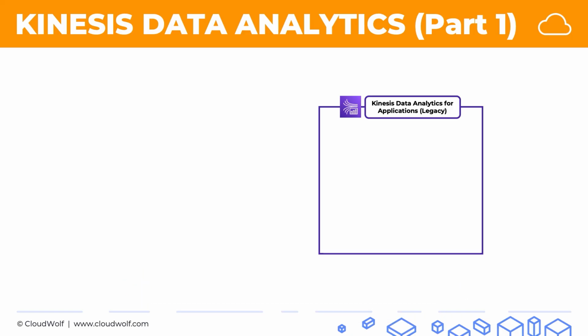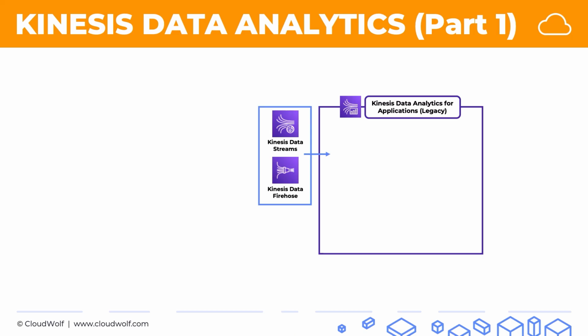So this is how Kinesis Data Analytics for Applications works. You can ingest data from Kinesis Data Streams or Kinesis Data Firehose. It goes into in-app input streams, which you can then process with SQL code. So basically, you can write your typical SQL queries. You can aggregate the data, process it in certain different ways, and get insights from the data using SQL.